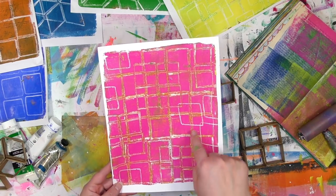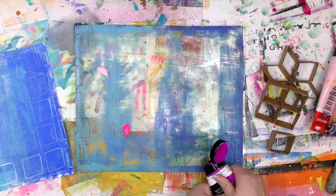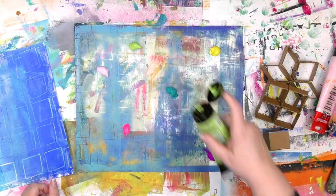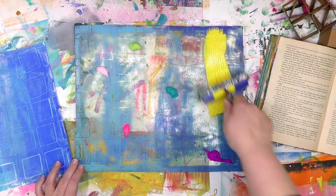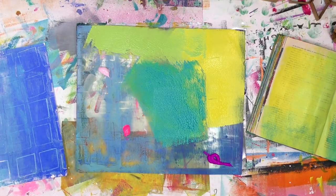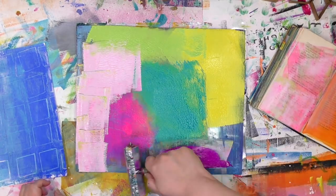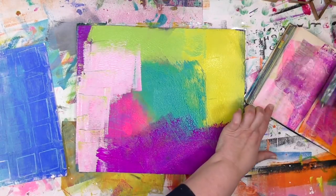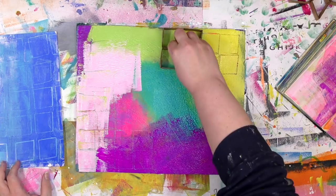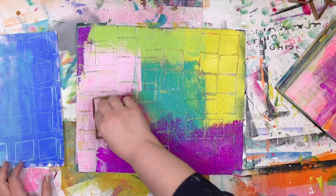So far you've seen me add just one color at a time to the gel plate, but you can definitely add more than one color. On this one I'm going to use the 12 by 14 — the bigger plate — and I'm going to put five, well, maybe six different colors on here. I'll brayer this around just like the others. Remember earlier when I said this was a forgiving process — if you didn't add enough paint you could add more? The same is true if you put a lot of paint on there, like I did here. I'm pretty lead-footed when it comes to paint. What's going to happen is I'll just get more prints because I've got so much paint on here. A very forgiving process whether you're putting a little or a lot of paint on.